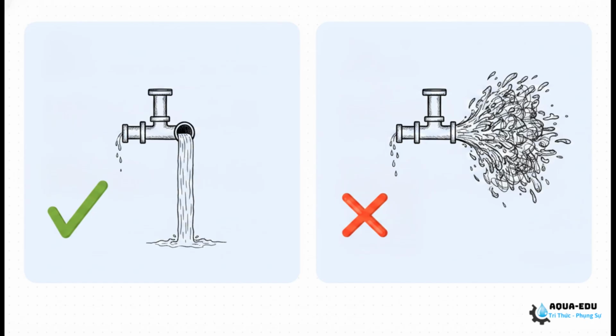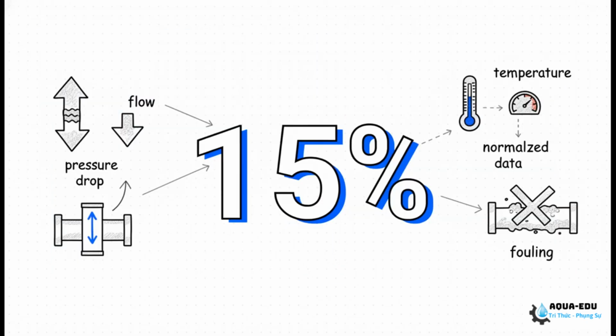You're pumping the exact same amount of feed water, burning the exact same amount of electricity, but getting way less usable product. So, here is the crucial point. The magic number, 15%. The absolute golden rule in the water treatment industry is this: if you see a 10 to 15% decrease in your normalized permeate flow, or a 10 to 15% drop in permeate quality, or an equivalent spike in pressure drop across the stages, your system is practically screaming for help.